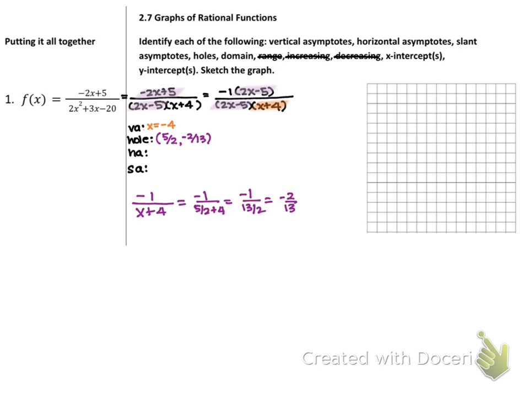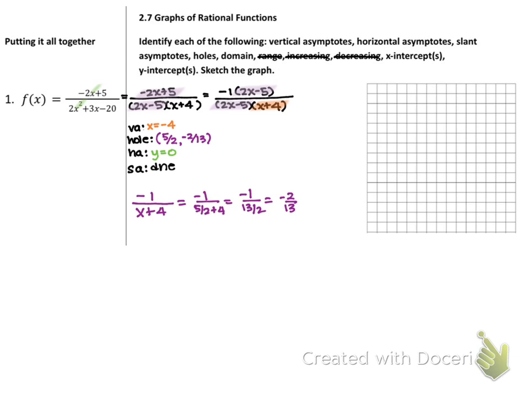Okay, horizontal asymptote. I'm going to go back to the original. Let's take a look at the degree of these things. Okay, so the degree of the top is 1, and the degree of the bottom is 2. So that means that the bottom is growing faster than the top is growing. So if the bottom of a fraction is getting bigger in comparison to the top of the fraction, that means that this fraction value is approaching 0, which means my horizontal asymptote is at y equals 0. And then we got to figure out if we're going to hit that thing. Y equals 0. Let's go ahead and fill in D and E. For slant, remember you can't have a horizontal and a slant at the same time.